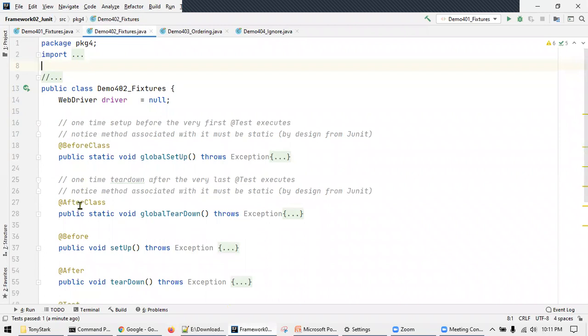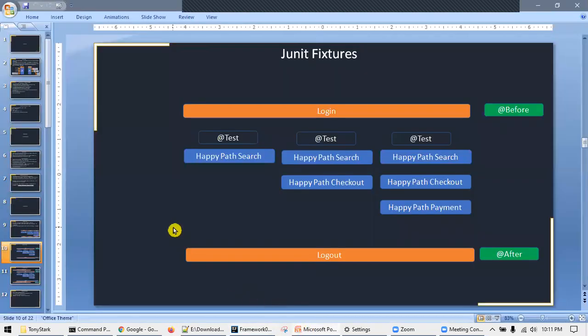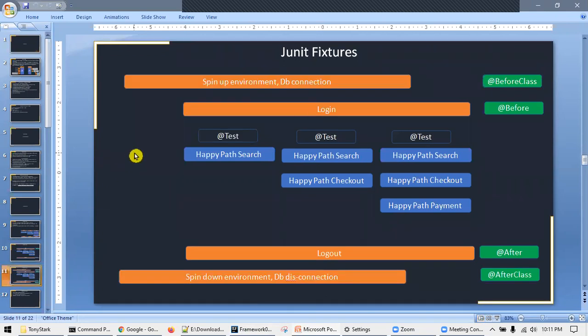Right, so this is before class and after class. Now remember, we have this class, whatever class name you want. So let us see this example. Now in the next example, consider that this part is clear, like before and after. But now consider that you want to run a specific test before running the very first test case, and you want to run something after running the last test case.